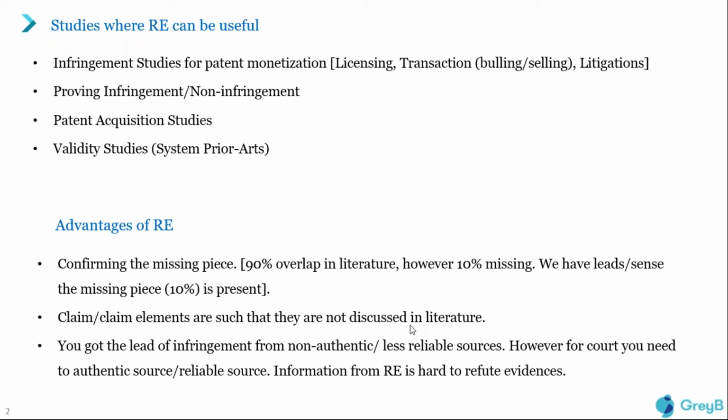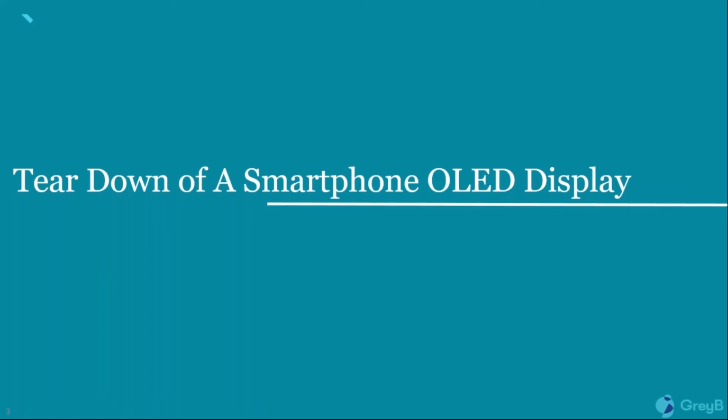Let me share one example, one reverse engineering study which we did, where we confirmed the infringement through reverse engineering. The case I want to share here is where we worked on an OLED display, and we did the reverse engineering of the display to identify different layers within the display to help us confirm the infringement.